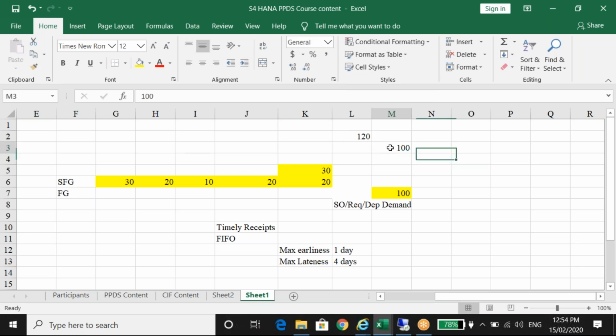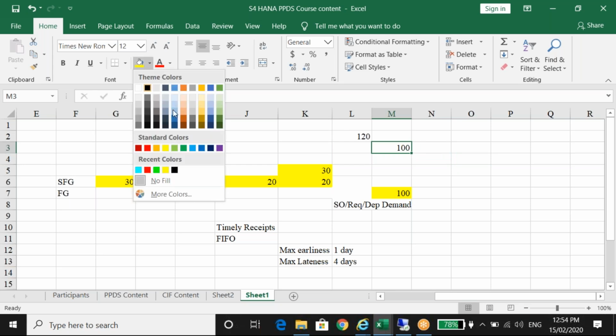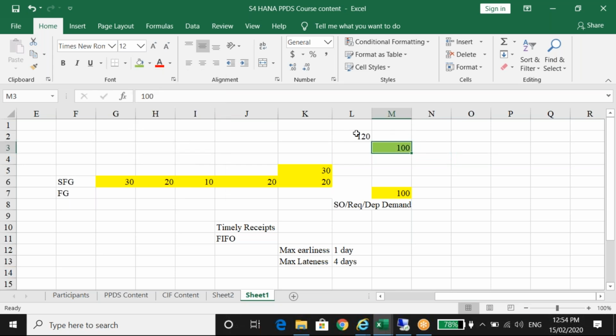and this is, say, I'll give a different color for fixed pegging, say a green color. Pegging happens through a heuristic: create fixed pegging relationship, delete fixed pegging relationship.